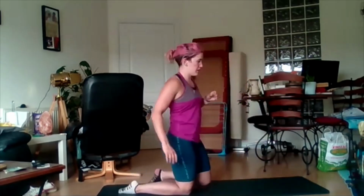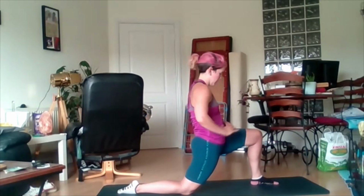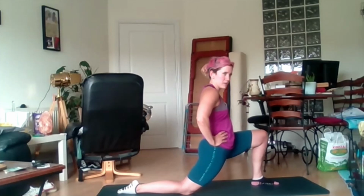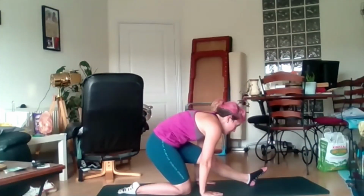We're going to bring it to the other side, so other foot is coming forward, keeping our back leg back. And again, we're just stretching into that stretch as much as we can, keeping our upper body up tall. Try to push that if you can over the toe. If you can't, don't worry, just stay where you are. We just want to feel that stretch down the front of the hip. From there, inhale and exhale, sit back onto the heel.